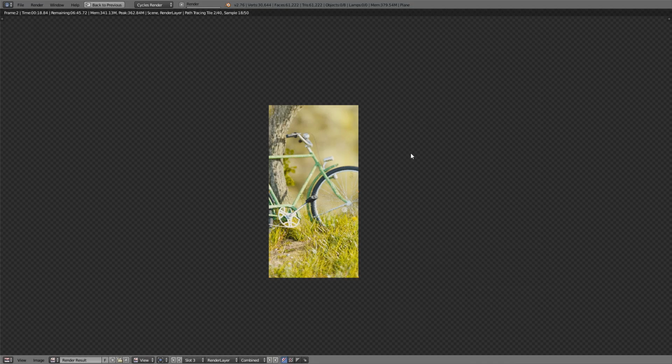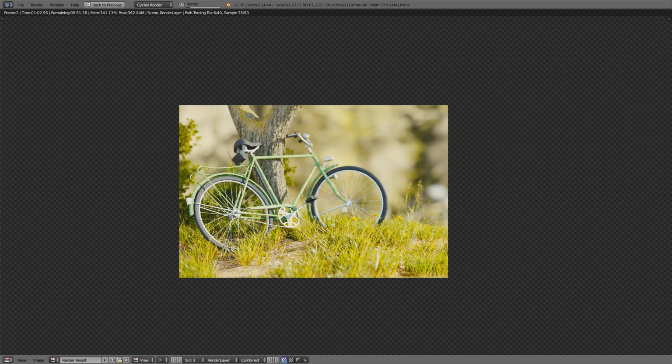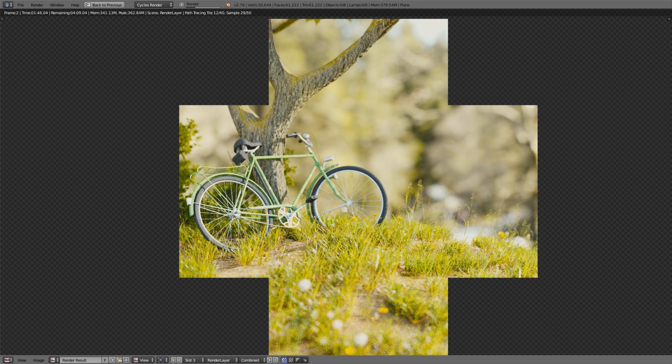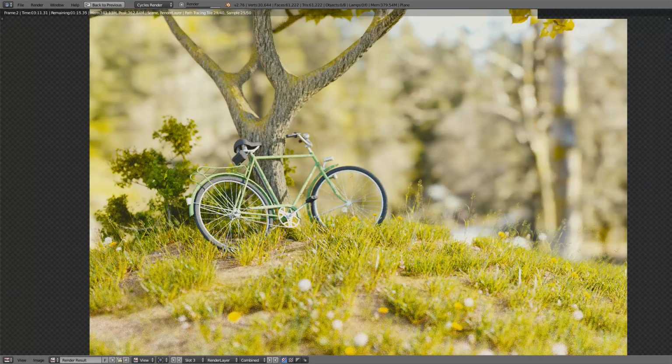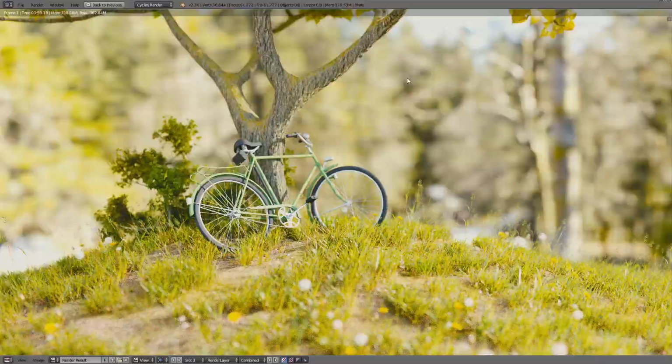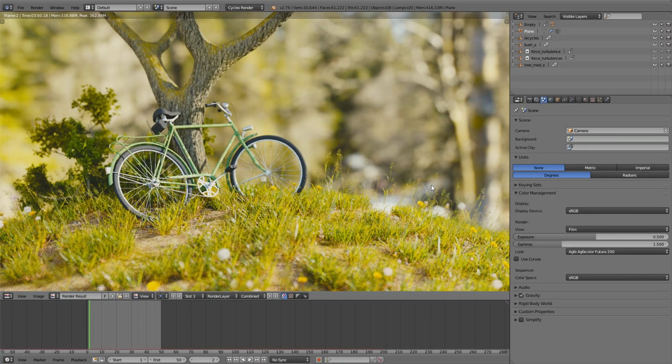Okay, now let's make a test render for one frame to see how long this computer would take to render 50 frames of this animation. And then we can compare this with the render time of the render farms. After a short while, my frame is rendered. You can see it took 3 minutes and 50 seconds. That means on my computer that would have taken 191 minutes. That means it approximately would take 3 hours.